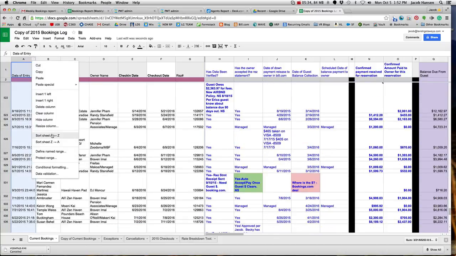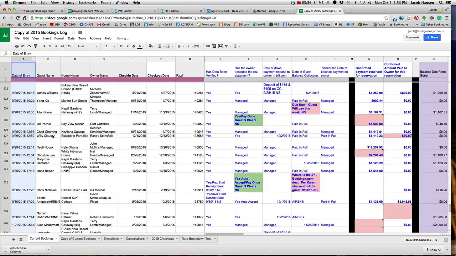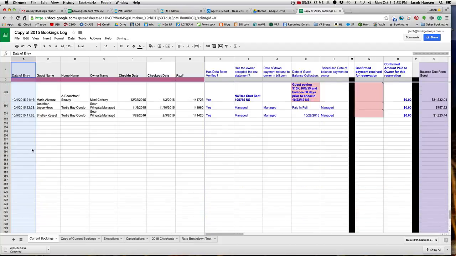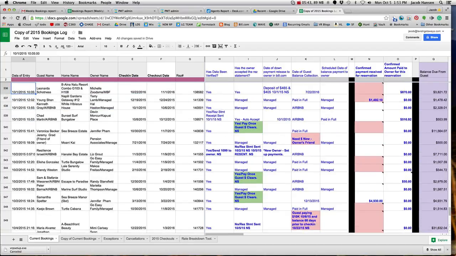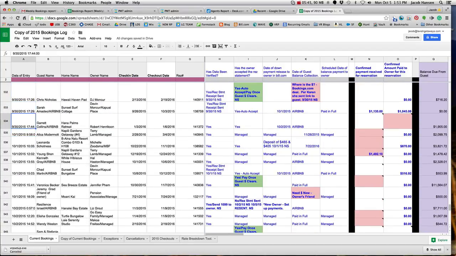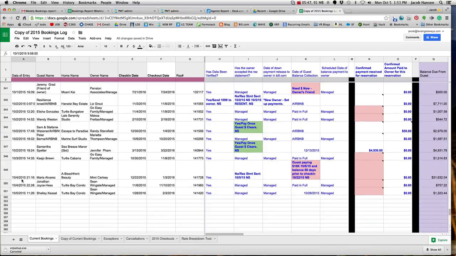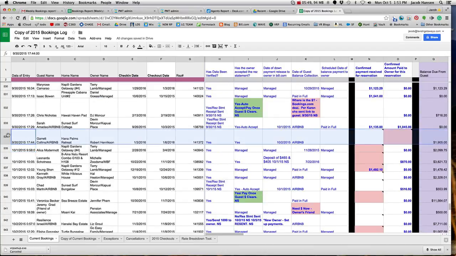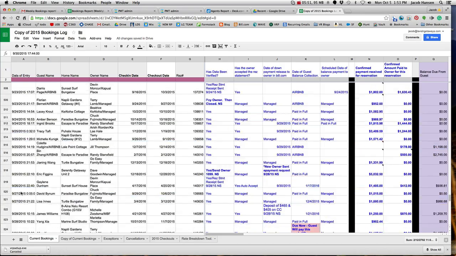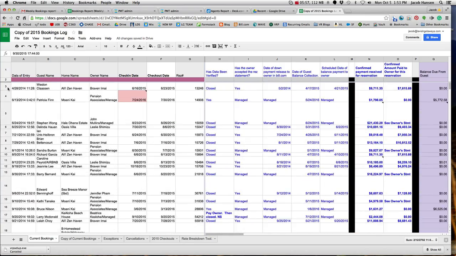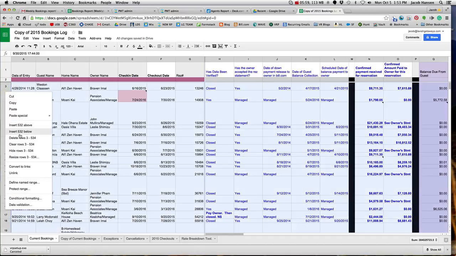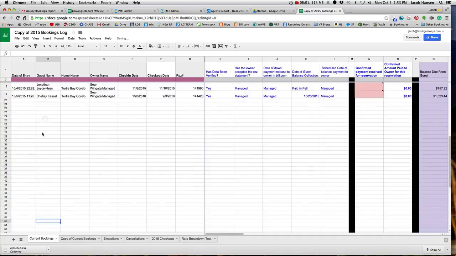So I'm going to click here and sort this column from A to Z. This will bunch them all together. And now here they are. I can see them. So here are the ones that were made on the 1st. That's the 30th. So basically everything from here down is what I want, and everything from there up I don't want. And because this is a copy, I can just go up and select all the rows from there to the very top, and delete them because I don't need them. Okay, so that's for the rows.